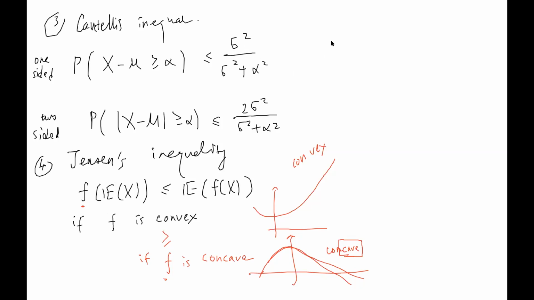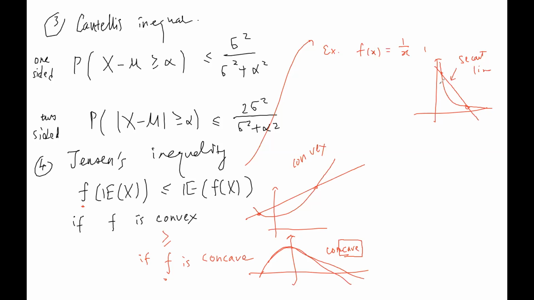All right. So this is very useful, right? An example here: if you have f(x) equals 1 over x, is it concave or convex? Convex, right? If you put a secant line through a convex function, the secant line will sit on top of the curve. For a concave function, the function will sit on top of your secant line. So it's very easy to determine. After you sketch, just put a secant line and see whether it is on top of or below the curve. So this is convex.